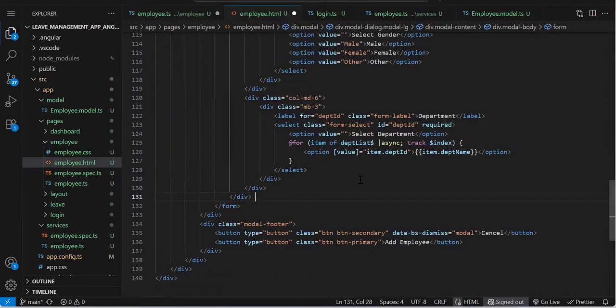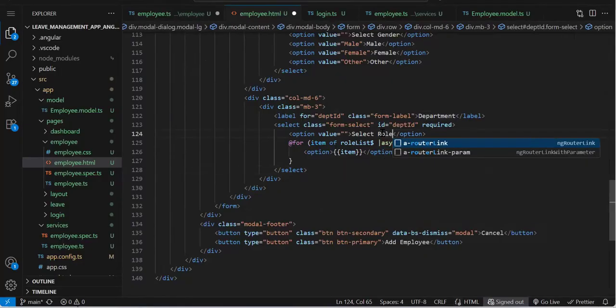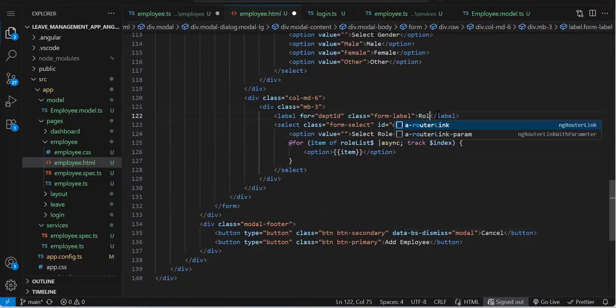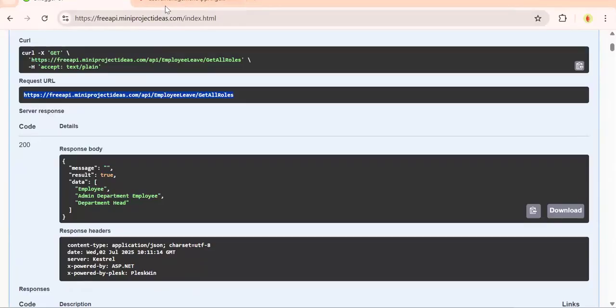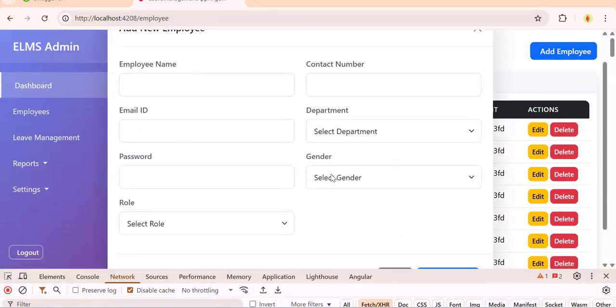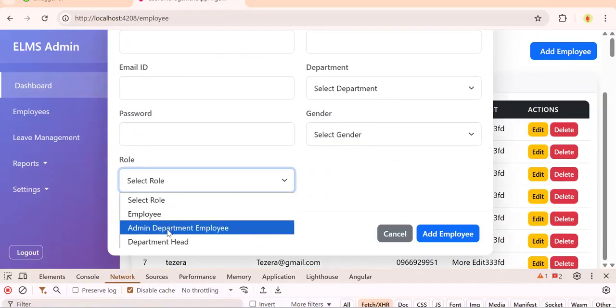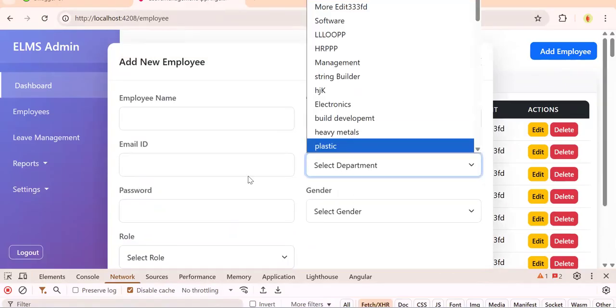We will use it over here. We don't have an array of objects, so we are directly going to get an array of strings. Select role. Fine. Let's quickly check it. Now role and department should be from the API. So role we have, and the department also is from the API.